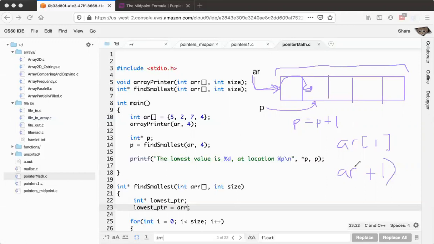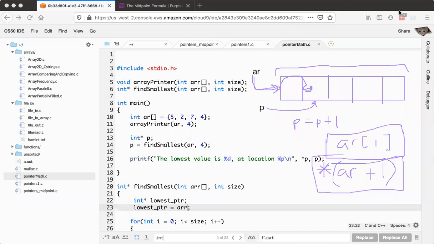And then you want the dereference, the star of all of that. So star parentheses AR plus 1. That is the exact same thing as saying AR square brackets 1. These mean the same thing, which also means that if P is pointing to the first location of the array, then P plus 1 dereferenced is the same as saying AR plus 1 dereferenced.